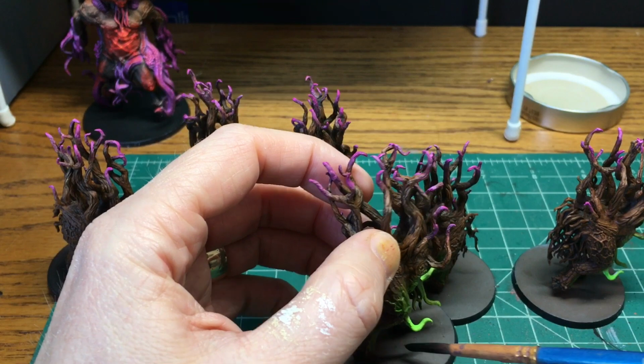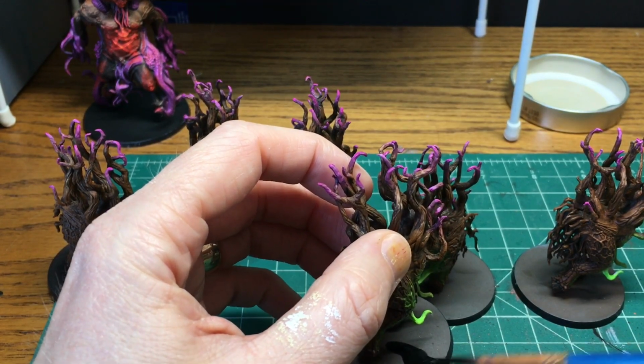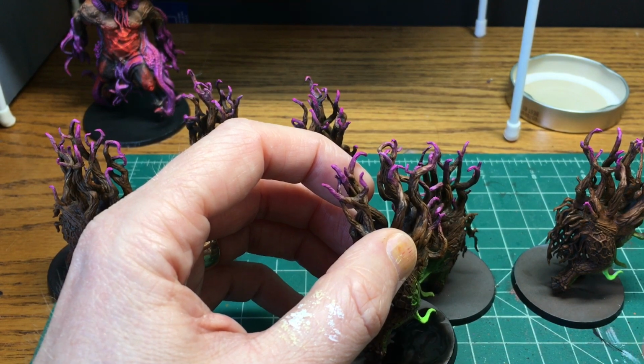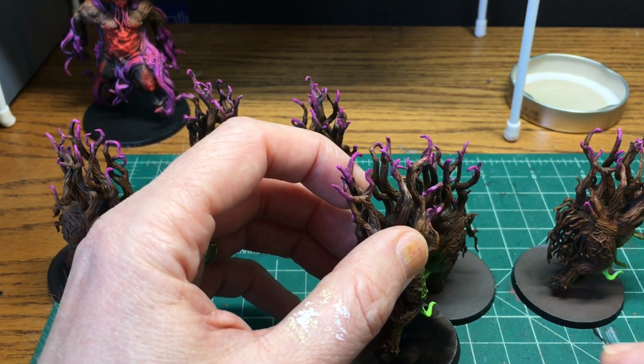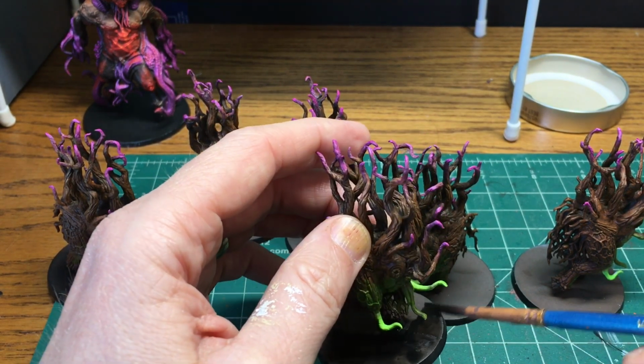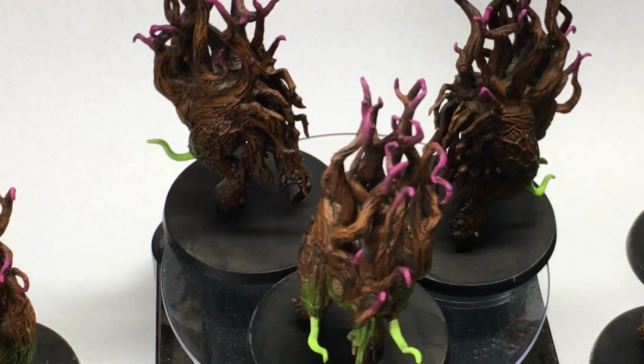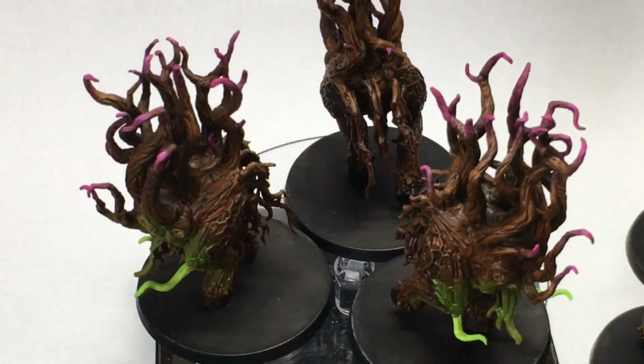So I hit the rims with black, and then I'm trying out this thing I've seen in some other videos where I use a heavily watered down black and kind of dab it on to get kind of like a cloudy overcast effect. So I'm going to give that a shot. All right, and after that, we're hitting her with a matte varnish, and here we go. That's what they end up looking like, and pretty happy with it.